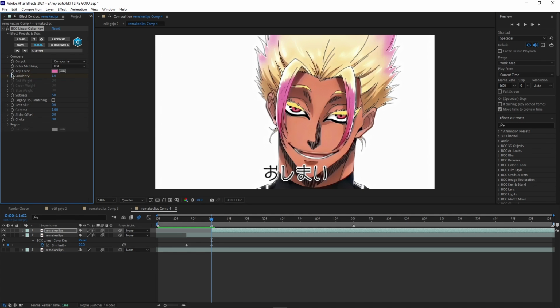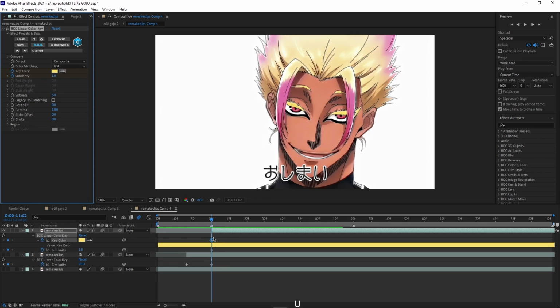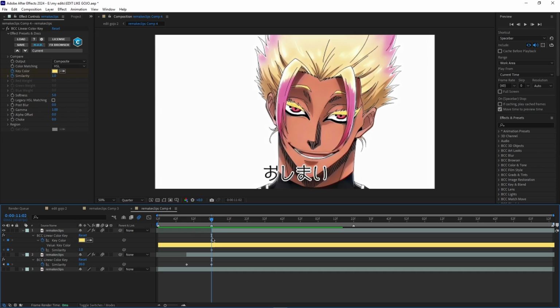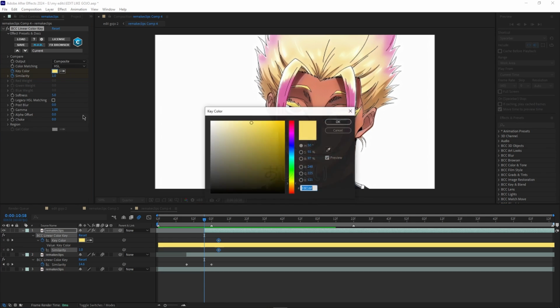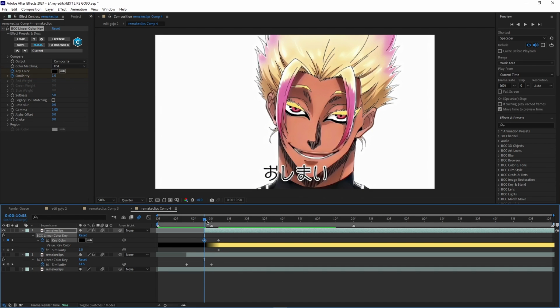So we deselect the similarity here, because we need new keyframes, and this time we're gonna select the blonde here for the eye. Gotta deselect both clips. Now we have the blonde eye here, or not eyebrow, eyelashes, exactly. We press on the stopwatch on similarity, and on the stopwatch on key color, so we press U to see that, and we put this somewhere. Wait, gotta put this back and put that back, and at the start we're gonna set the key color to black, completely black, so we have it like this.